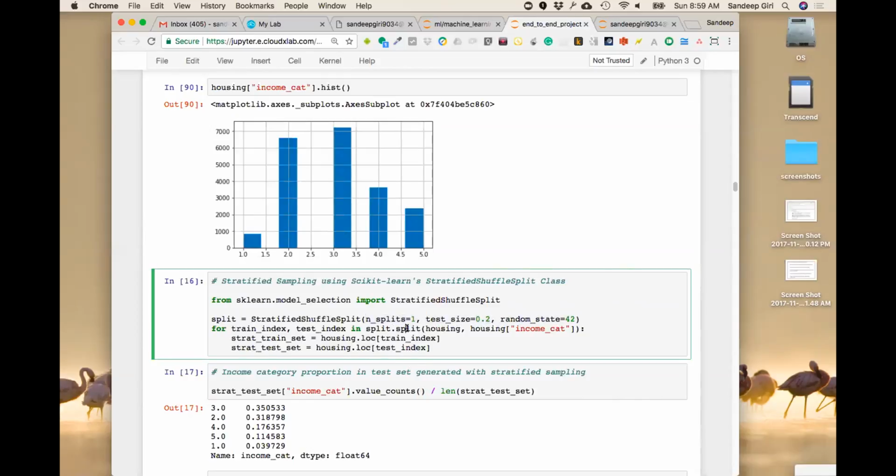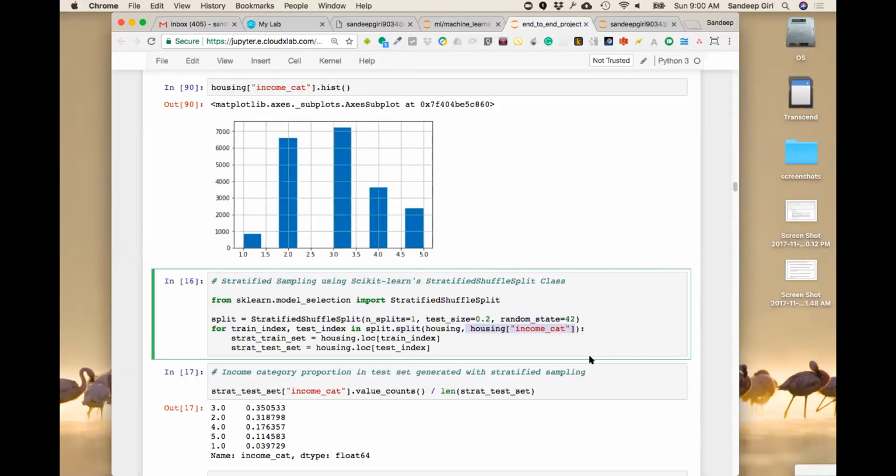Then we called this object's function called split on the original data housing, and specified that the stratified sampling should happen on this column.